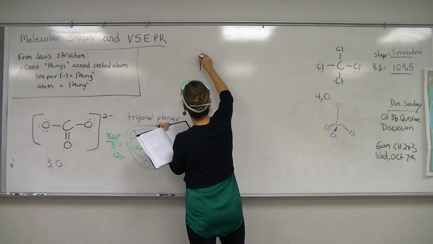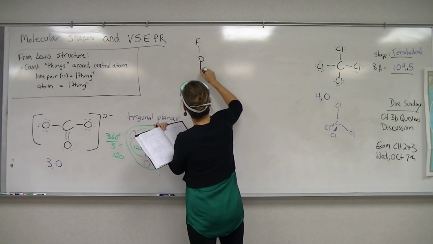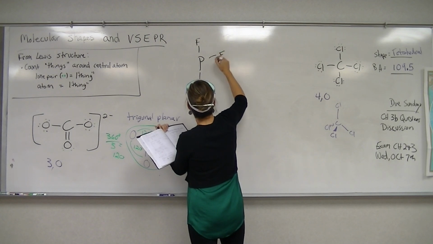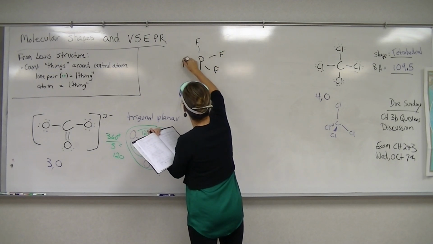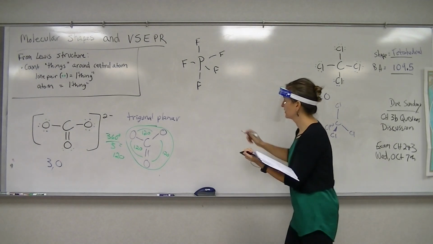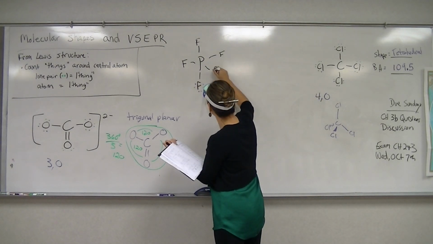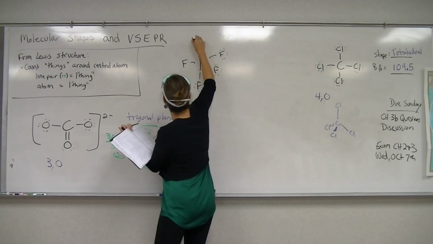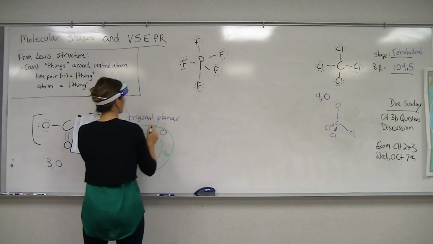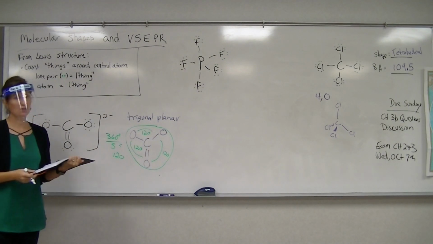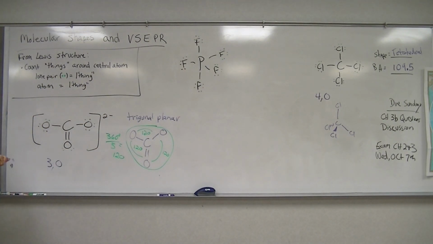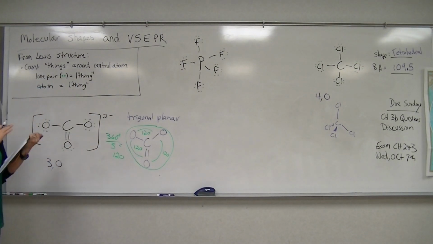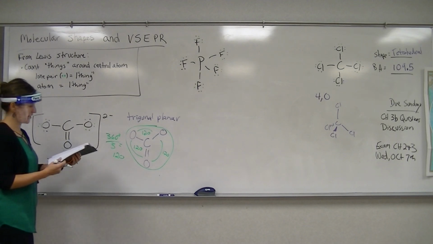Let's do this guy from last time, PF5. I didn't put all the electrons around it, but each of these had 6. So it kind of gets a lot. So this one was an exception to the octet rule, because phosphorus has more than 8. It can, because it can get that expanded octet. We talked about that last class.